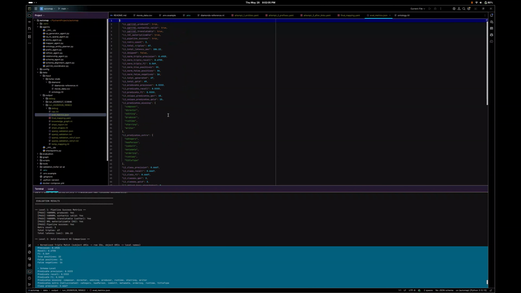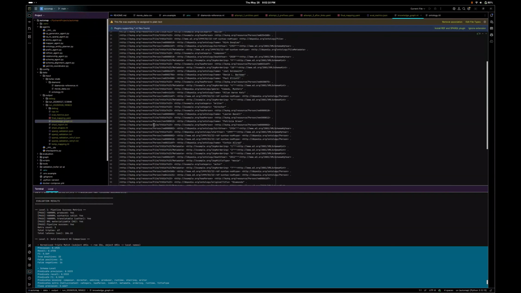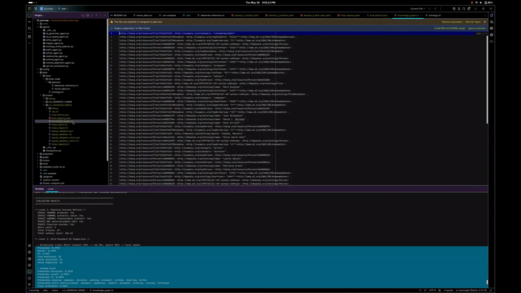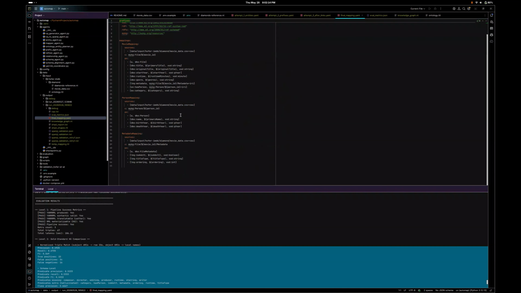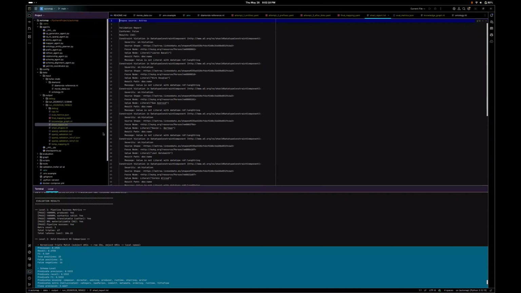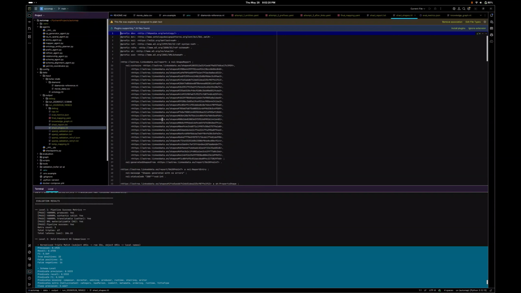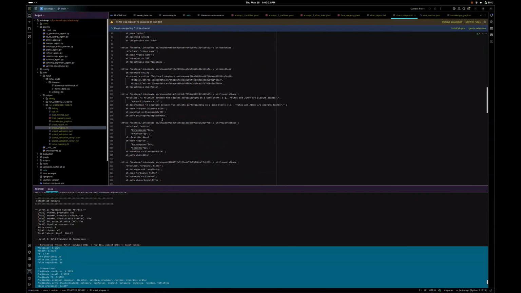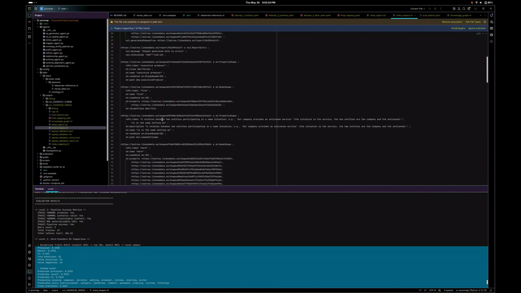All the evaluation metrics are in the JSON file, this is the generated knowledge graph, and this is the final YAML mapping. This is the SHACL report of the violations that are generated, and these are the SHACL shapes from Austria.